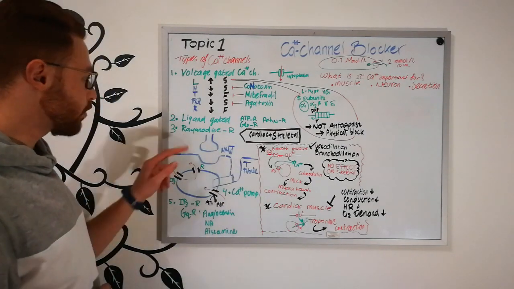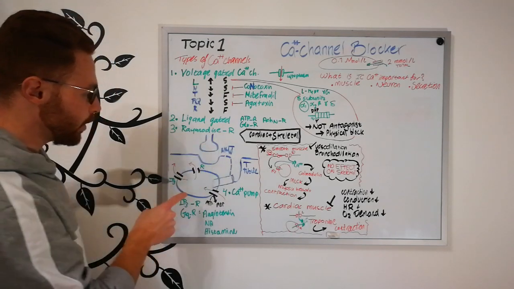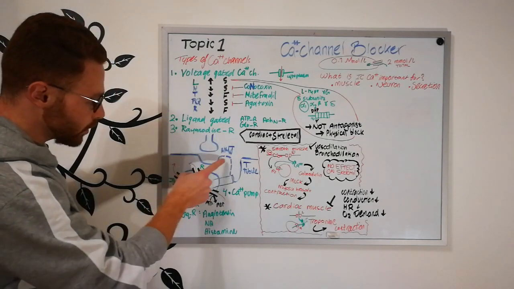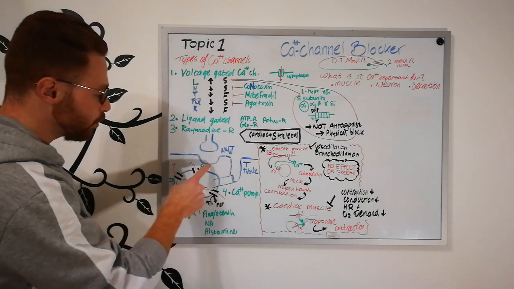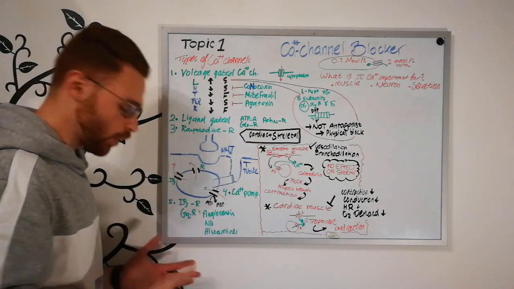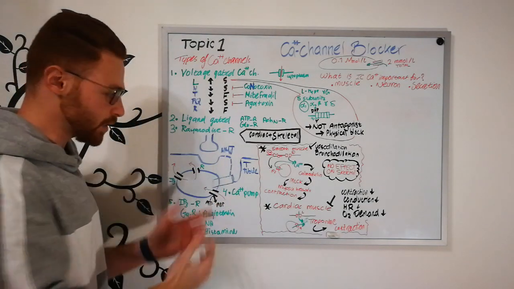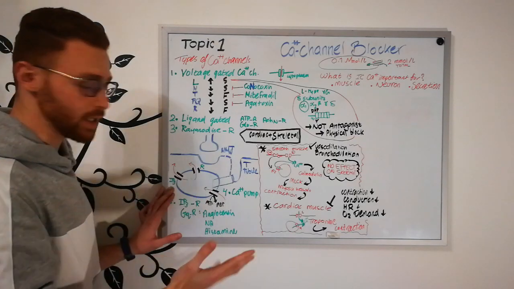Now, in the ryanodine receptor, look at this figure. It is basically a neuron terminal here, and this is the neuromuscular junction. So this is the sarcolemma, the membrane of the muscle, and here should be the nicotinic acetylcholine receptor at this area, and this is the T-tubule. Well, the T-tubule is only in the skeletal muscle, but this is just to make it a little bit more understandable.